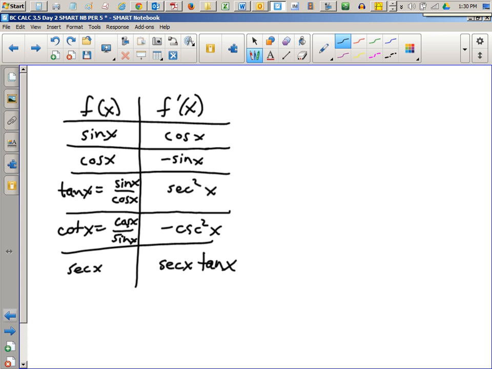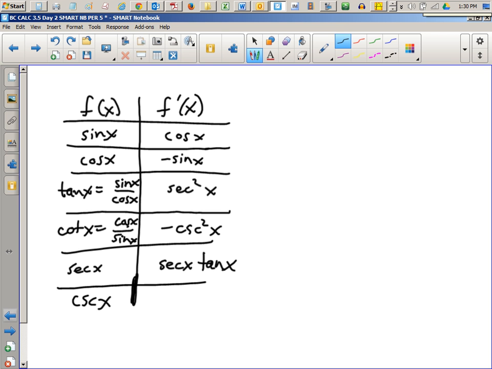Okay? So do you think you could probably guess what the derivative of cosecant might be? Because I'm not going to do it. I'm going to have you try it on your own time. What do you think the derivative of cosecant would be? Just use this table so far and use your common sense. Anyone care to guess? Negative cosecant cotan x? That's actually the right answer. It's easy enough to verify. Just try 1 over sine x and do the quotient rule again.